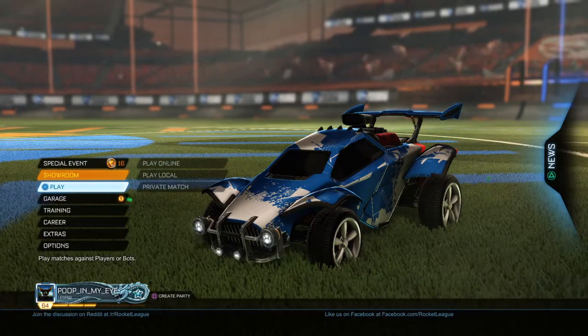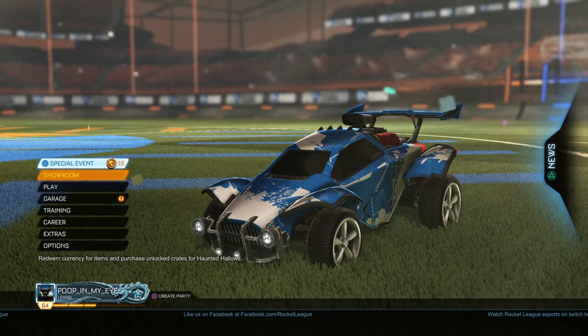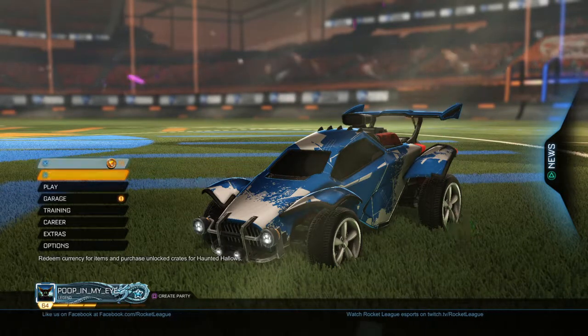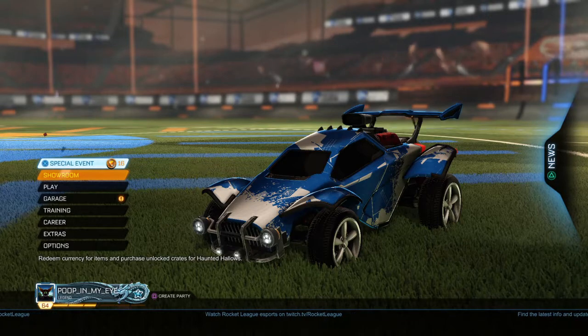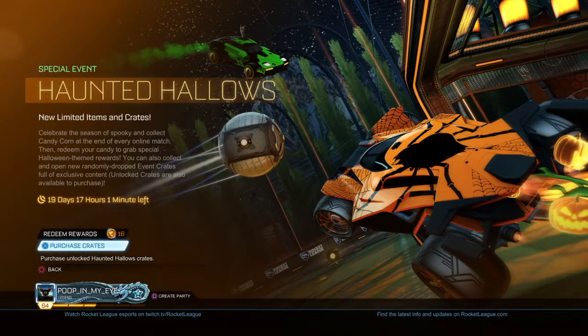So today in Rocket League, we're going to be showing off the new update stuff for Halloween. As you can see at the top here, we have this special event tab that has a little icon for the candy corn currency that they came up with. If you click on it, it brings up this option here.